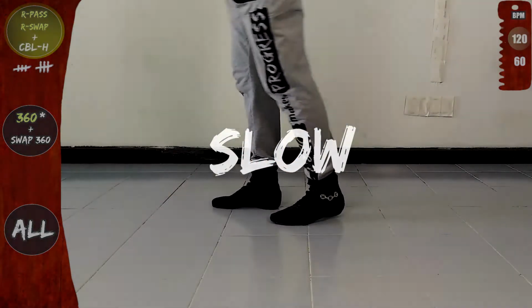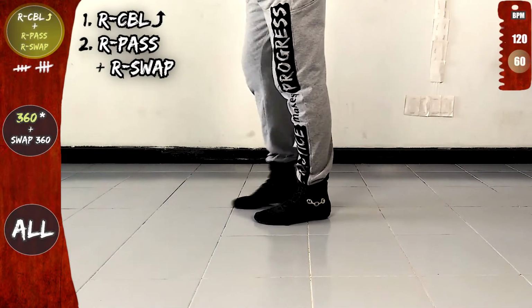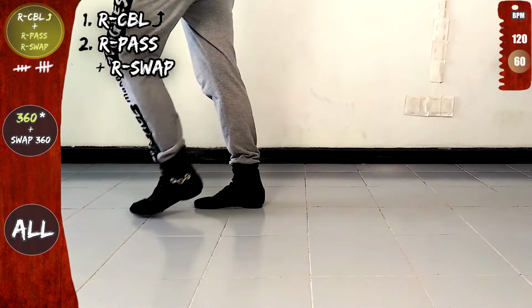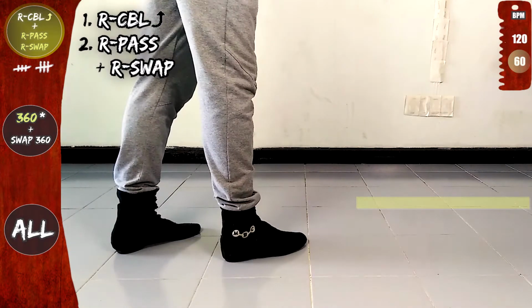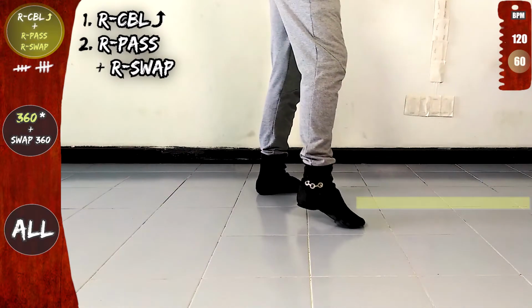And a new sequence. RCBL offline and right pass and the reverse swap. Let's go. RCBL offline. Front, in place, side, cross to the back, open, in place. Now right pass, cross to the back, front, side, now the reverse swap.